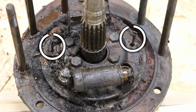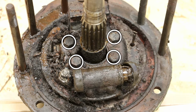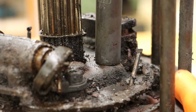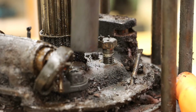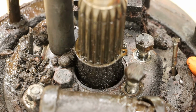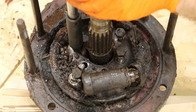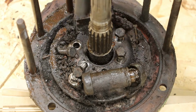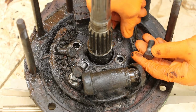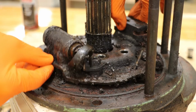To remove our two guide pins and the wheel cylinder, we have four bolts that need to be removed that will release our backing plate. And we should be able to work off that backing plate.